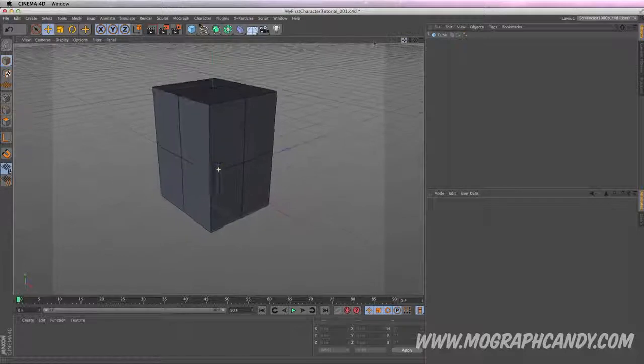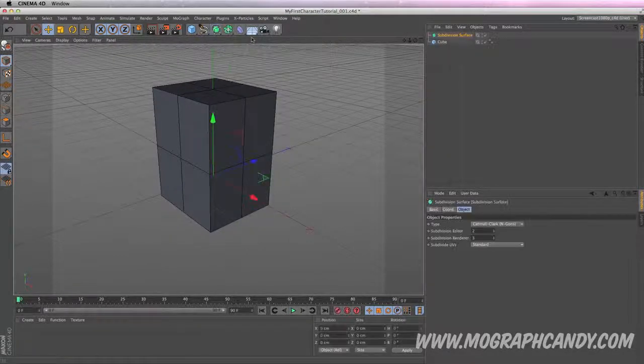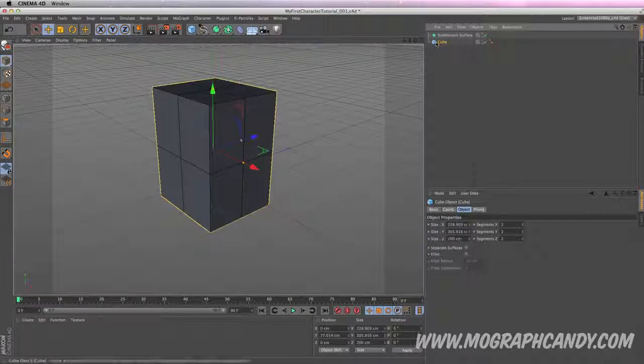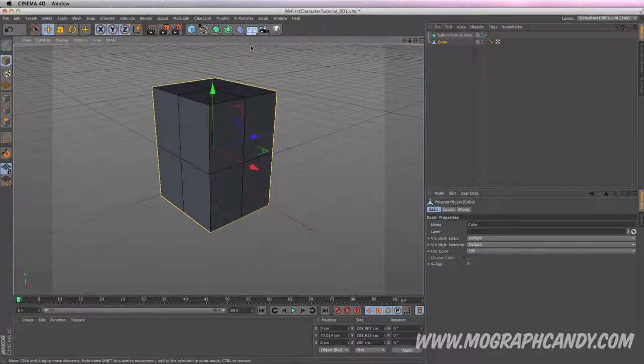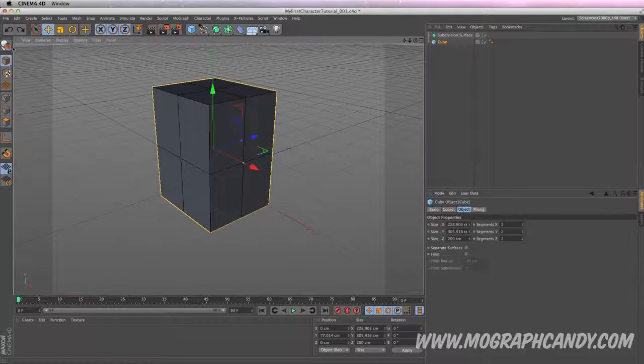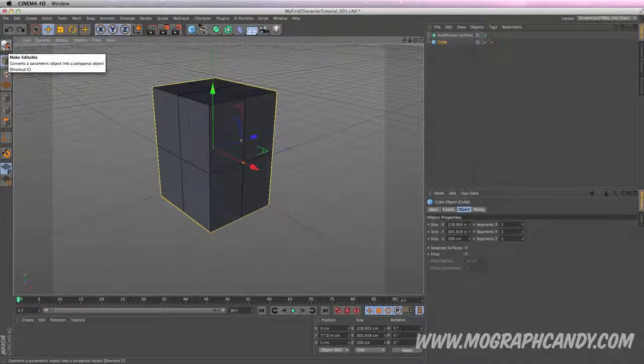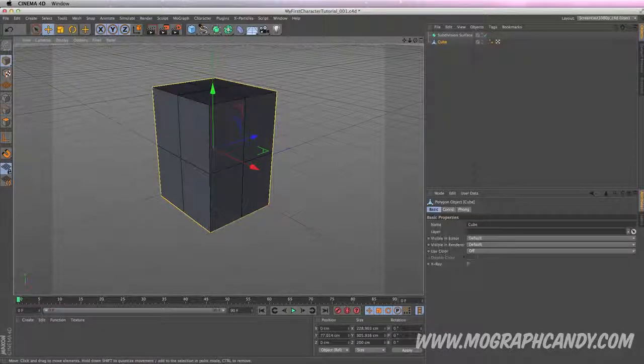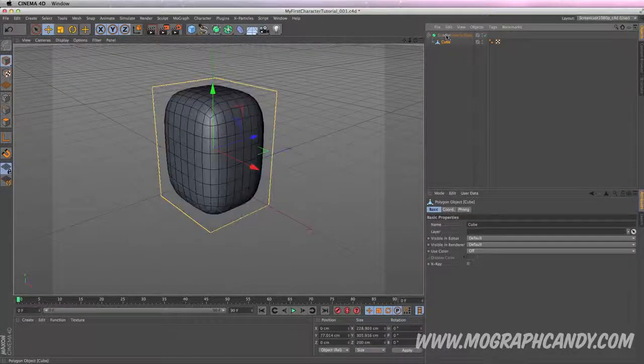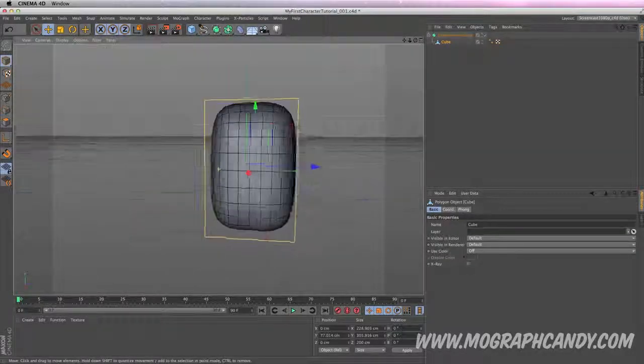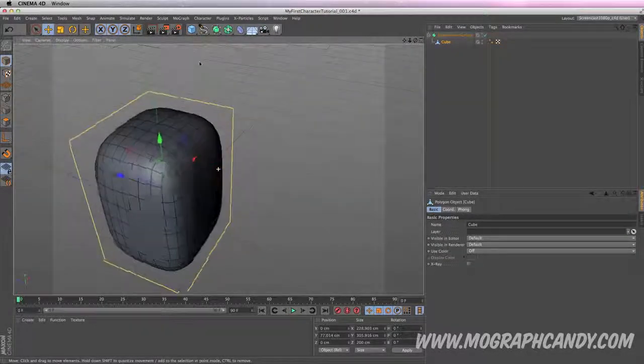And I'm going to right away add a subdivision surface to the scene by going up to this menu here. I'm going to select our cube. I'm going to hit C on the keyboard to make that editable. You can also, I'm going to undo that, go over here on our left and click the Make Editable button, but usually you'll just hit C. I'm going to make that a child of the subdivision surface. And we'll be turning this on and off as we work to make sure we are getting what we want.